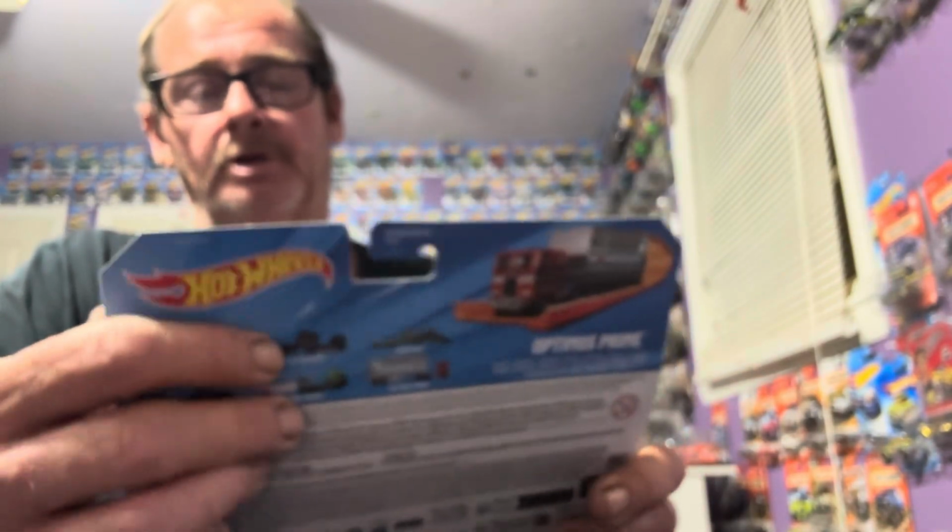I'm going to open this up, a Prime. Actually, not just yet. I picked a couple of these up. I think I got 2 on card. And I came across this one at a Dollar General. Believe it or not, yeah, Dollar General. I haven't seen too many of these at Dollar General, but I have found a couple of them there. And I collect 18-wheelers anyhow. You guys that's been here for a while, y'all have seen my 18-wheelers and stuff. Y'all kind of know that I collect those dudes.